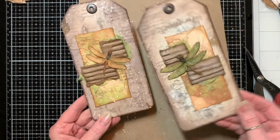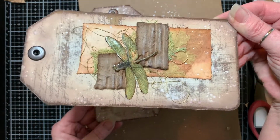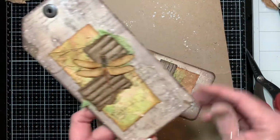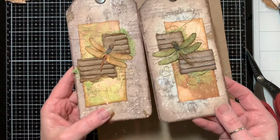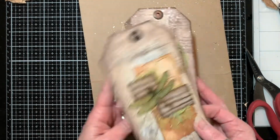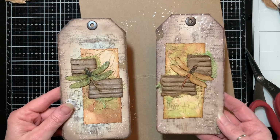So here you go. Here's the first one that I made off camera, just so I could get a feel for what I wanted to do for you all today. And here's the one I made today. And they are buddies, Mr. and Mrs. maybe, right? Boy dragonfly and girl dragonfly? I don't know. But that's the set. That's the tags.